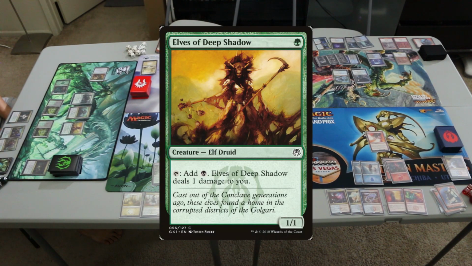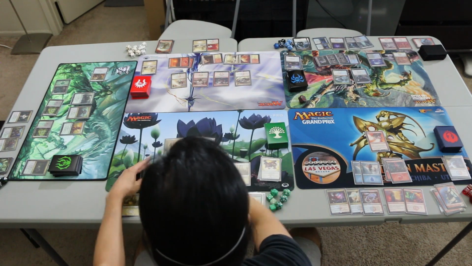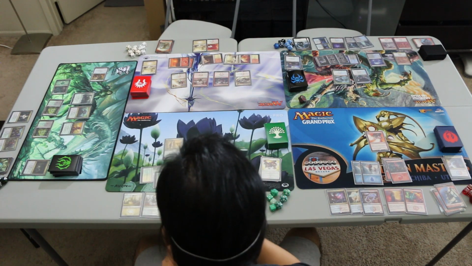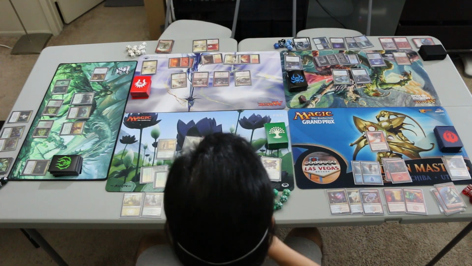It's a 1/1 Elf Druid, and you can tap it to add a black. Elves of the Deep Shadow deals 1 damage to us. Celestia will play a Plains and a Forest, and then we'll tap all 6 mana to play the Armada Worm. This is a 5/5 worm with Trample. When it enters the battlefield, create a 5/5 green worm creature token with Trample. There's our worm.